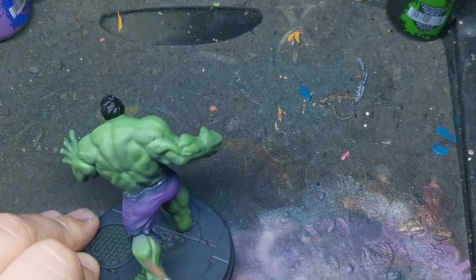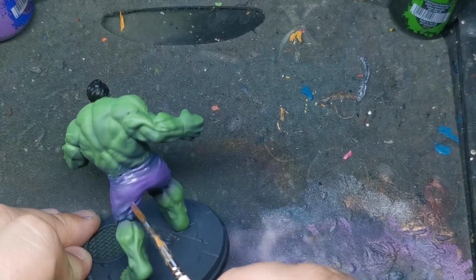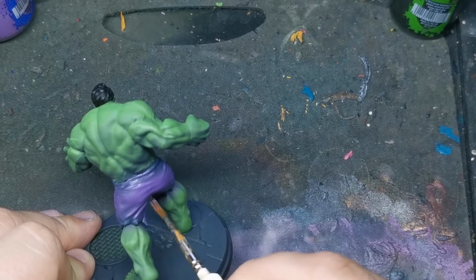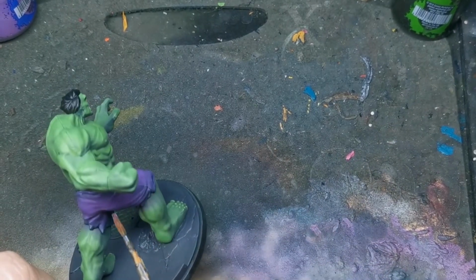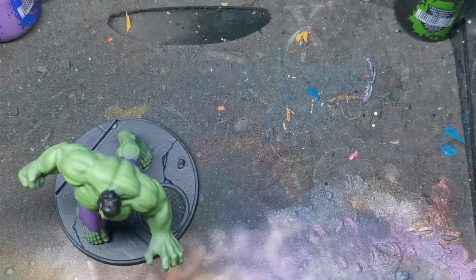And this is where, like you can see here, just over his bum there, we're hitting the lines again. And right now, while they're wet, they look really prominent, but as they dry, they dull themselves. So don't be too worried about it. Hopefully you'll be able to gauge it once you've got it on the model.